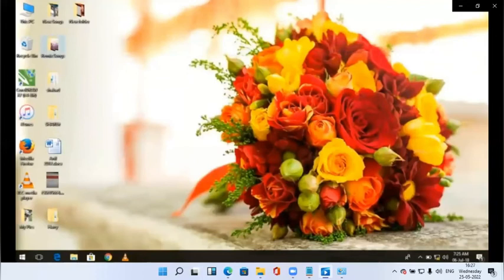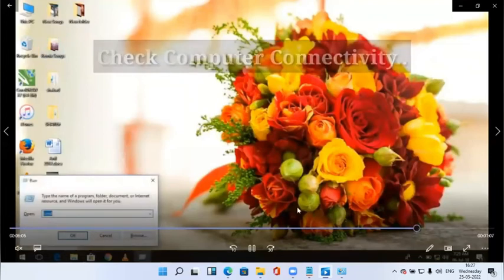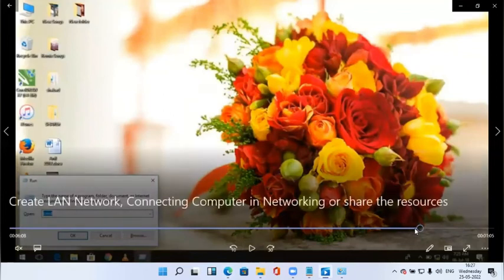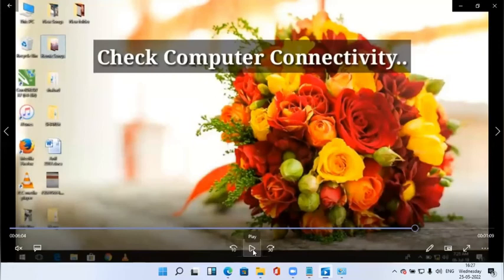Likewise we have to configure the connection. One more concept is there: how to check the computer connectivity, that is, how to check whether your computer is connected over the network or not.